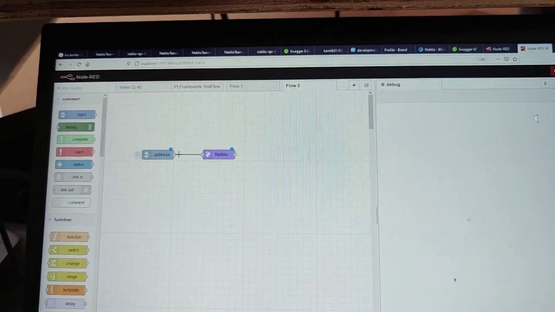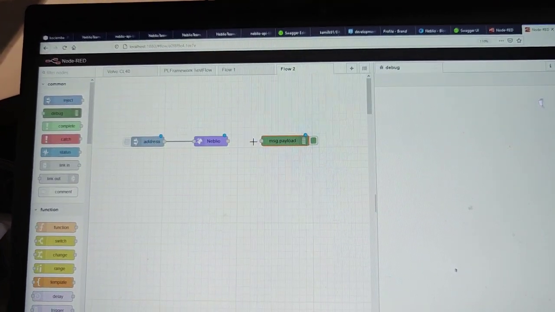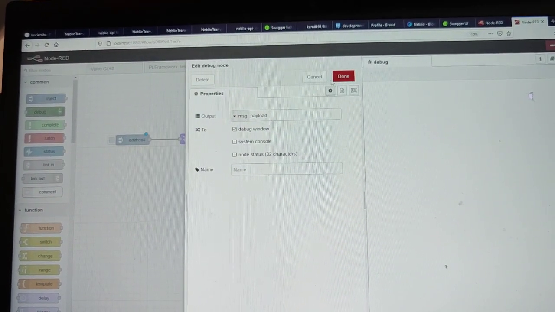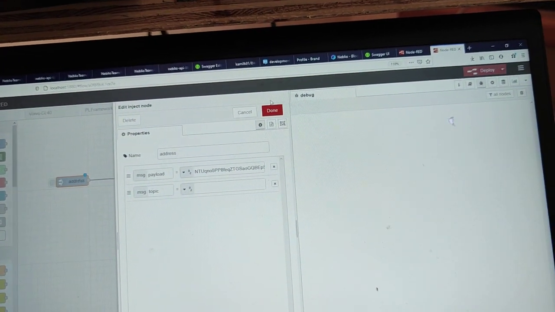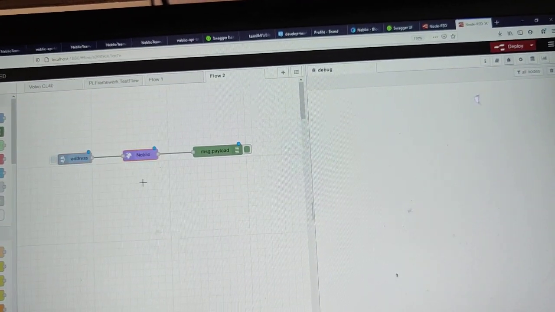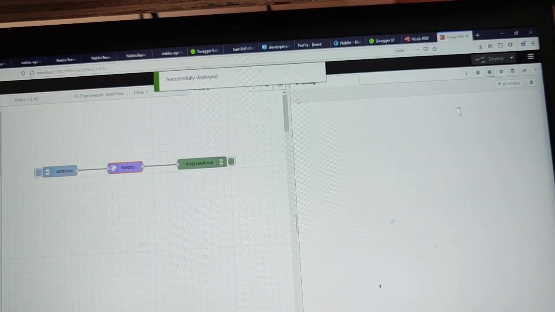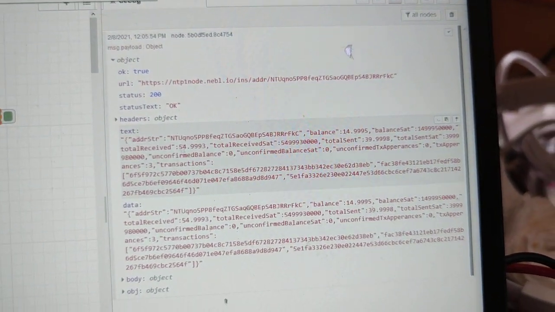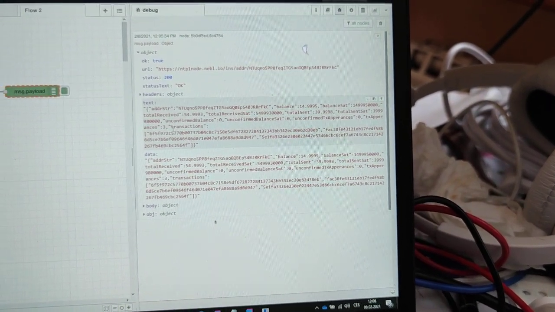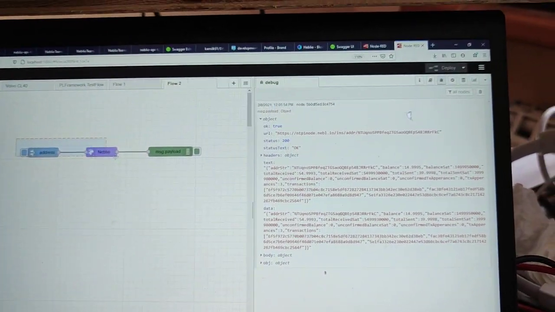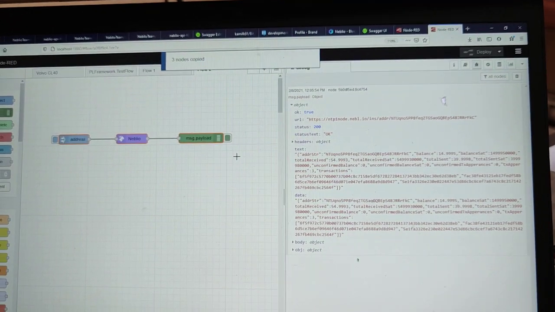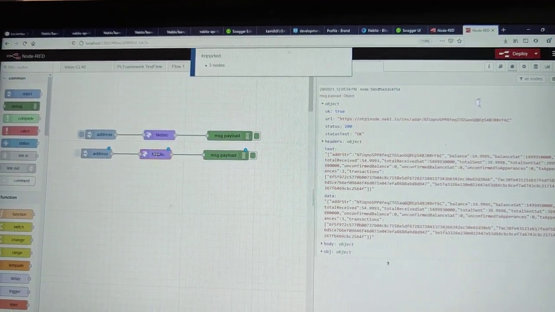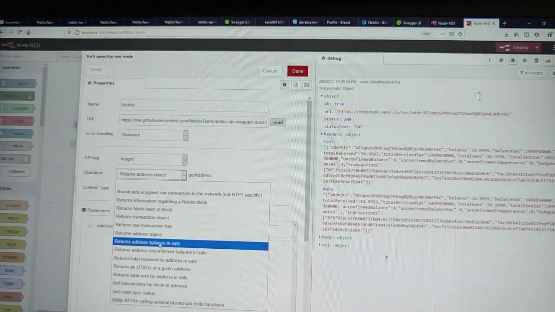Connect the nodes, and I have to add the output to the console. Yeah, and just again connect it. Nothing should be set in here, so it's okay. There is some address, and there is our description. Okay, I will click deploy and inject it. Wow, it works the first time, and you can see that there is the data which describes some testing. Voila. And if I want to see just for example the amount of assets on this wallet, I will just copy it and paste it and change the kind of the command to address balance in Satoshi.